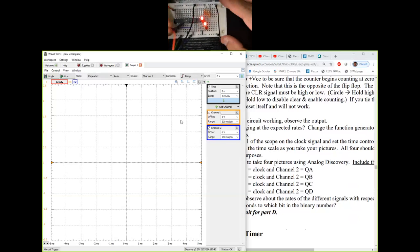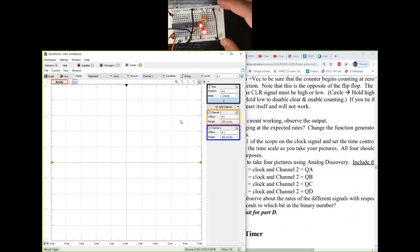And blue, let's say we start with the least significant first. So if I start with the least significant, I'm going to put this blue channel on pin number 3 of the 74393 chip right there. So I've connected blue stripe to ground, orange stripe to ground. So I'm measuring clock on channel 1, and right now I'm measuring QA on channel 2. So let's start the scope.